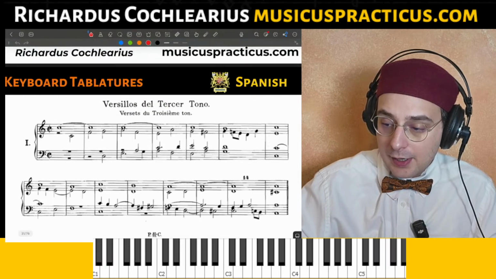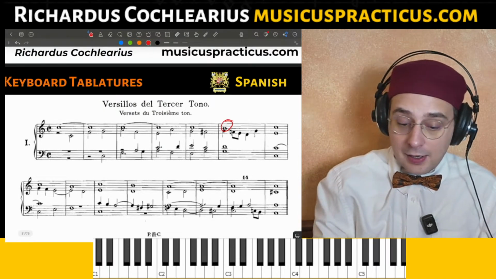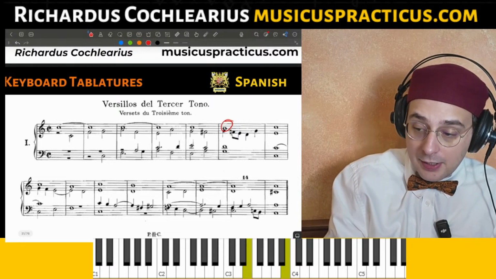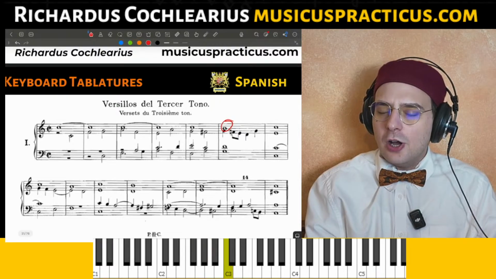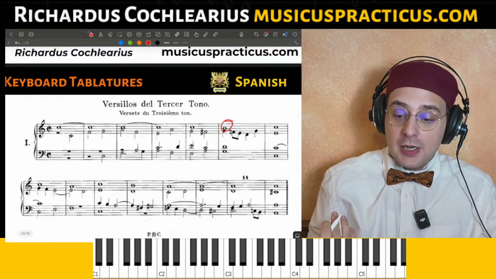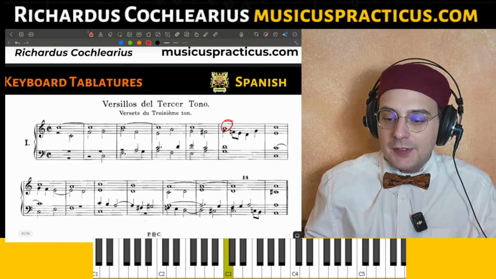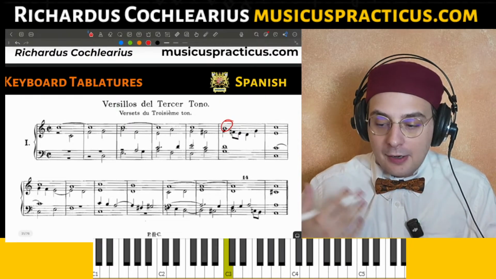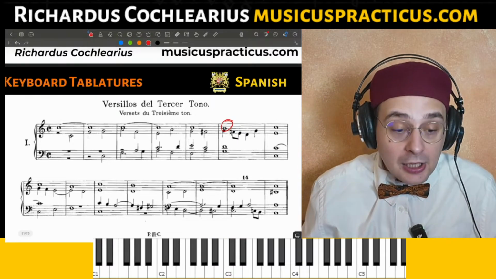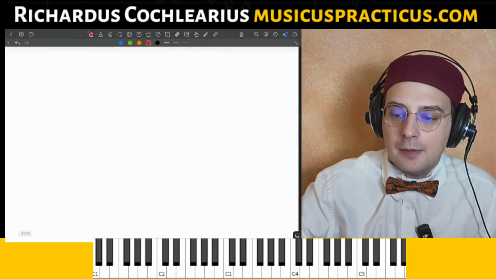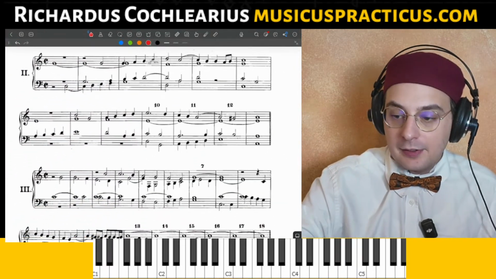Let's see here, fa. Very interesting is the fact that the cadence is doing fa, mi, fa. Because in the third tonus we have Dixit Dominus Domino meo, usually, but there may be the possibility that in Spain they did Dixit Dominus Domino meo, sede a dextris meis. There may be this variation, because remember that we don't have an editio typica, the official edition of Cantus Firmus in the Renaissance.